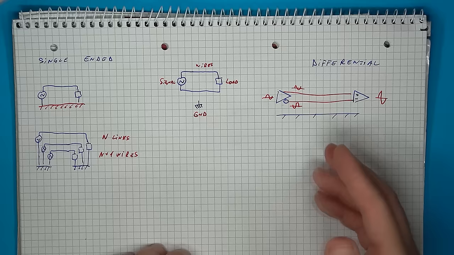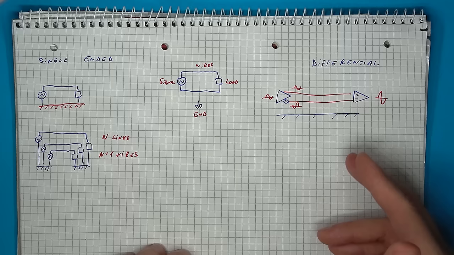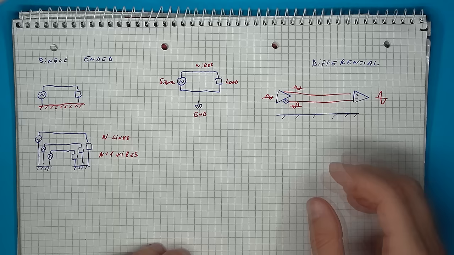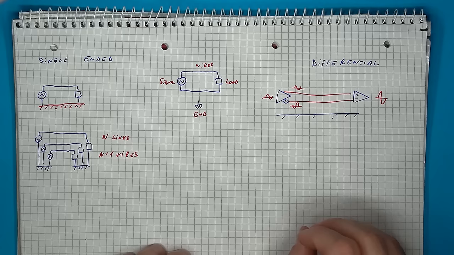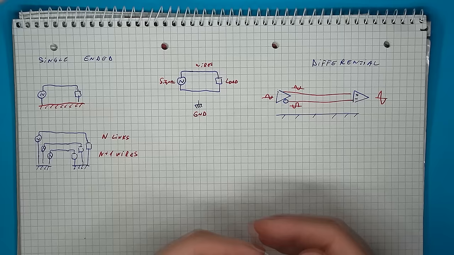The other, more complicated, but to some extent better way, is differential signaling. Here, the signal source consists of two mirrored signals, one inverted in reference to the other, and these are sent over two lines to the receiver, which subtracts them to form the final output signal. In essence, creating a difference. Now, for this to work, you will need three lines, two for the actual signal and one for the common ground.